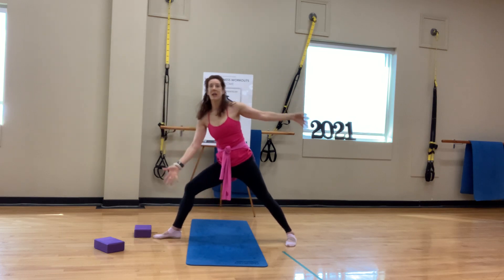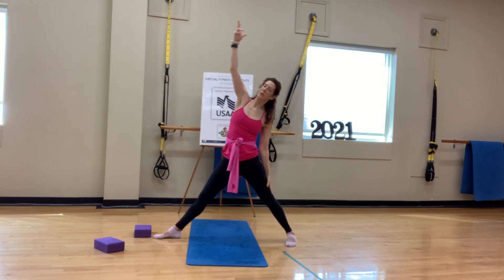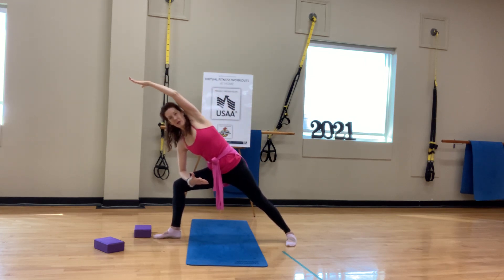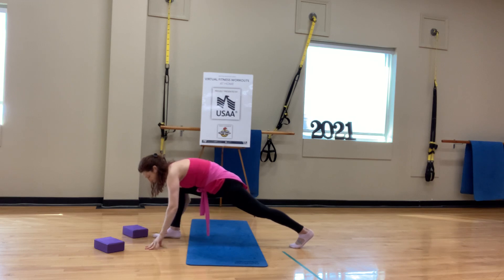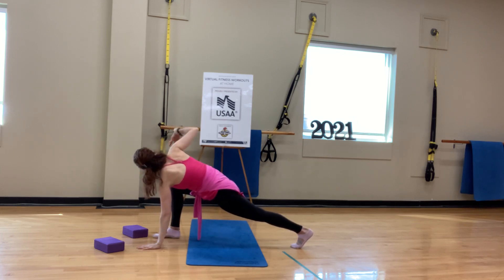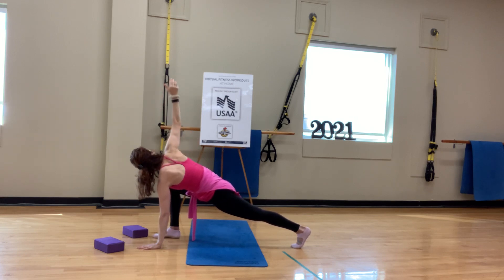We'll meet in that side angle. On your next exhale, sweep that left hand down to the inside of the right foot. Pivot on the back toes — here we are in the lunge. Left wrist is under the left shoulder or a little bit in front, or on a block. Find your twist, float those right fingertips up. Seek the hips towards the mat but pay attention to that left heel — draw that left heel towards the back of your mat. That will give you a bigger stretch in the front of that left leg.